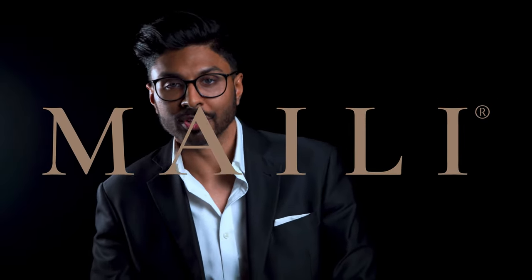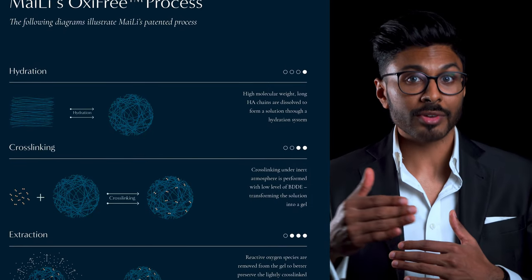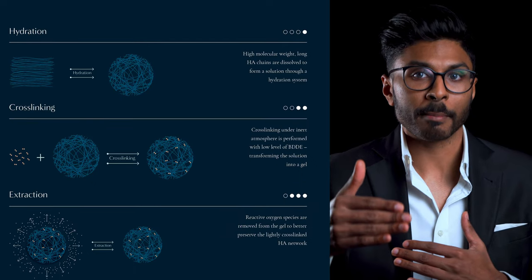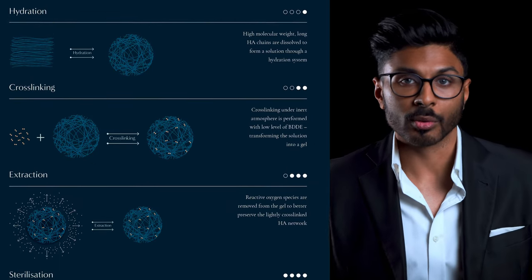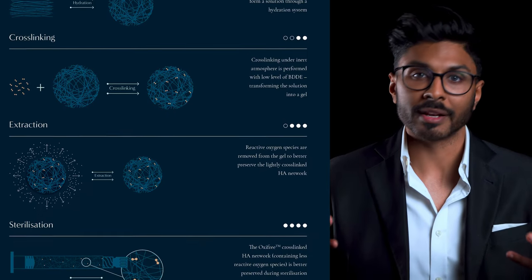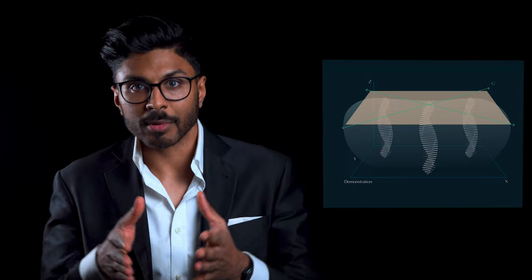Miley is another top product you should know about. Miley's oxy-free HA technology allows us to potentially inject less filler into your face while still projecting the skin by the same amount. It also has high molecular weight HA with greatly reduced BDDE for less toxicity and ultimately better safety, just like Reveness. However, Miley's had a lot of testing done on its physical properties. The way its chains line up are like springs in the skin, helping it project while staying supple at the same time.